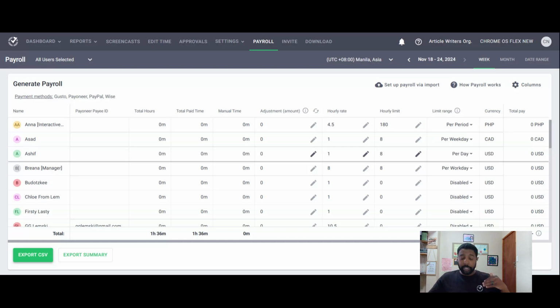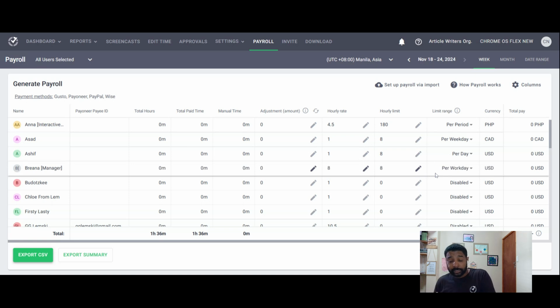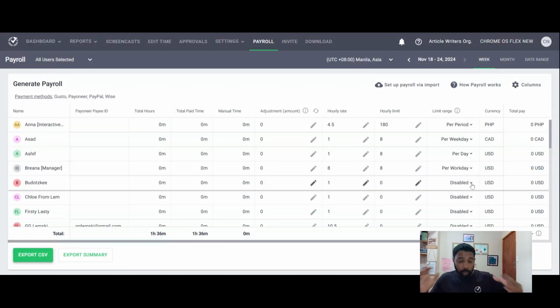It also includes weekends. So again, if you have a company where you have users that work on weekends in that particular payroll period, you'll be able to set that and also set the limit. Per workday is kind of similar to per weekday, in that it obviously doesn't include the weekends and it just focuses on the workday period. Again, dependent on the range that you've selected at the top here, this will then apply. Okay, you can also disable this if it's not something that you're concerned with. You don't want to put any limits on anything, or you don't want to limit the range. You can obviously have that as disabled.